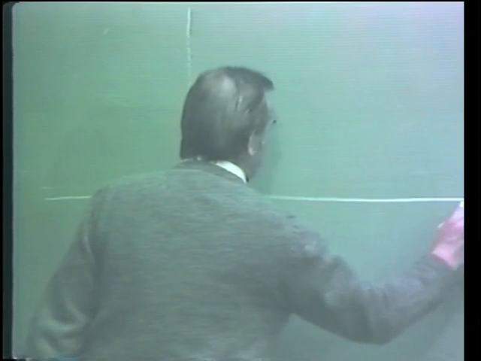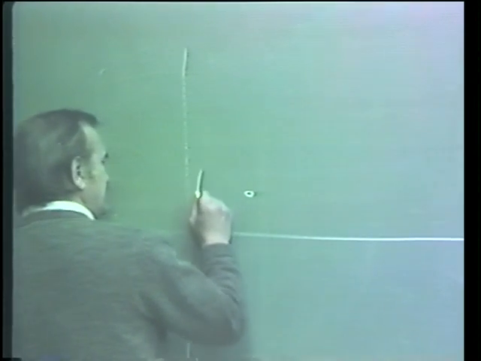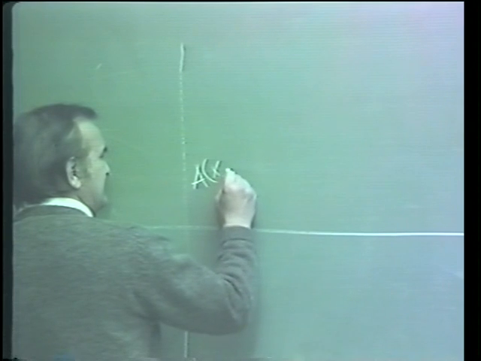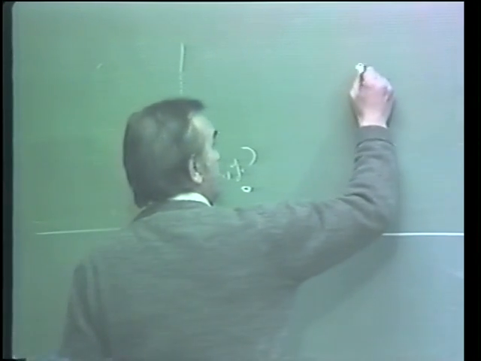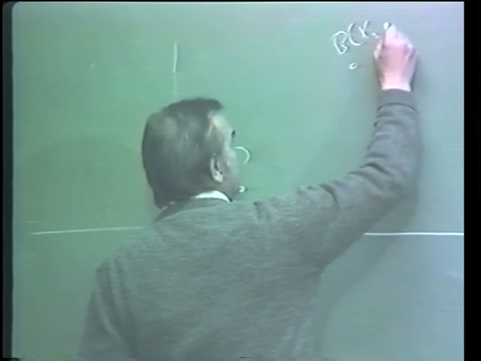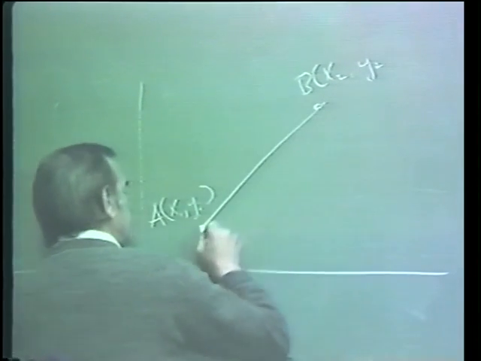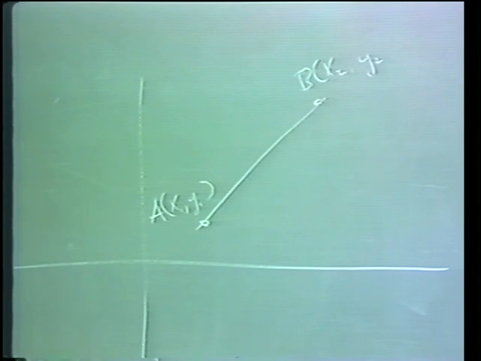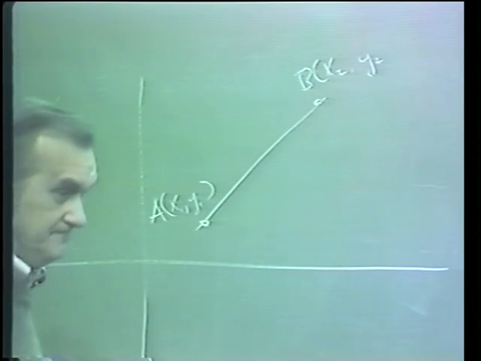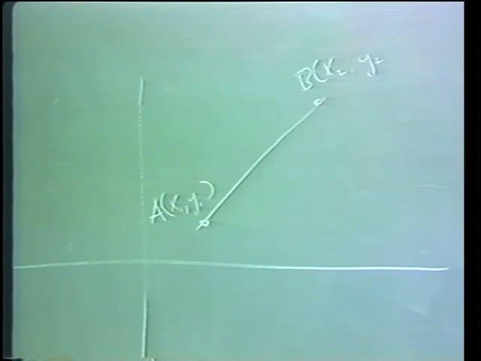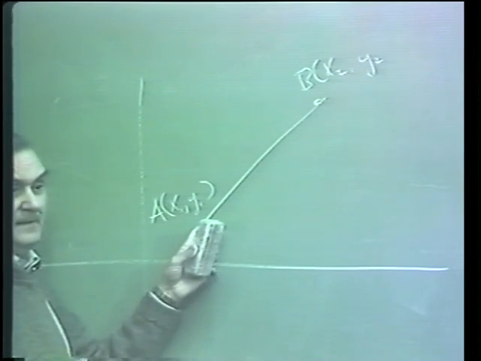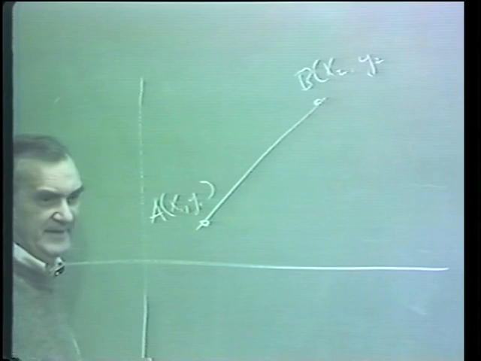So let's take a look. Let's suppose I have 2 points, A, which is (x sub 1, y sub 1), and B, which is (x sub 2, y sub 2). And what I'd like to do is find the length of AB. The length of AB. Okay? Everybody with me? Now what I'm going to do is through A, I'm going to draw a line parallel to the x-axis.